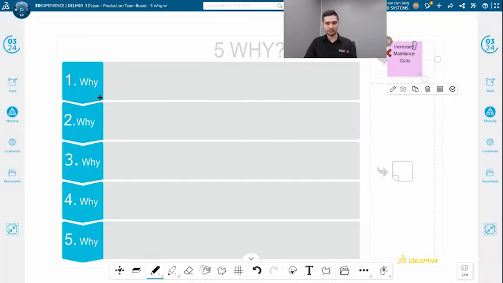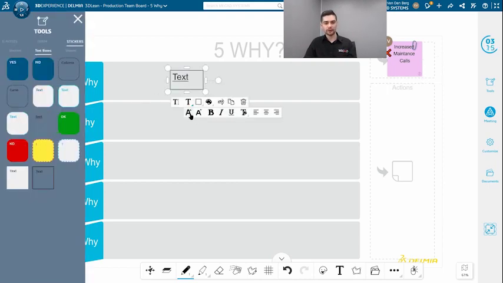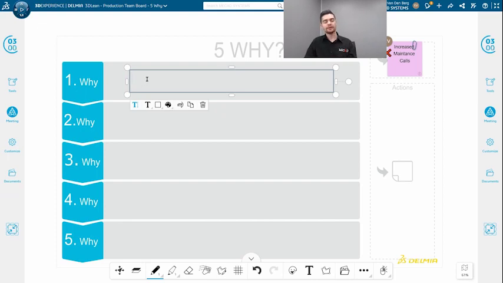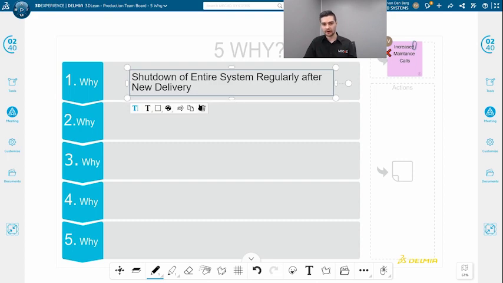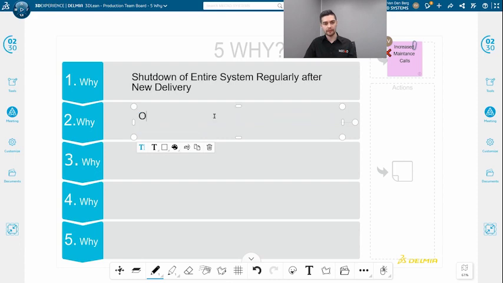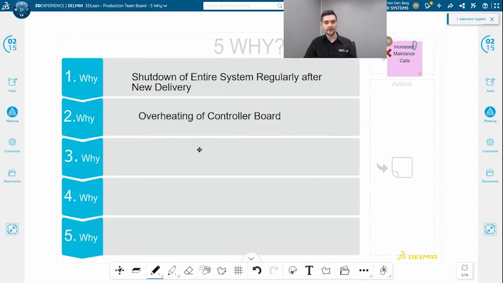We'll dive back into our 5Y system, and from there we're going to start figuring out what this issue is. We'll start off, okay, why do we have increased maintenance calls? Well, it suddenly happened right after we delivered a new shipment to a customer and we're getting full system shutdown. So that's the type of maintenance call we're getting, which is actually quite critical for us. We can't have that happen to our customers. We make water jet cutters. They can't have things just shut down and have production be slowed down. Well, why is that happening? Well, some initial investigation is showing that our controller boards are overheating.